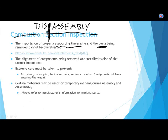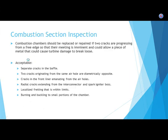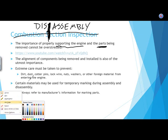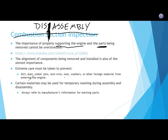All right, so this one, we've seen this one before, aligning the components. If you're taking the engine in and out of the aircraft, you don't want to damage anything. Same thing when you're disassembling an engine. You don't want to damage the engine when you're taking it apart.